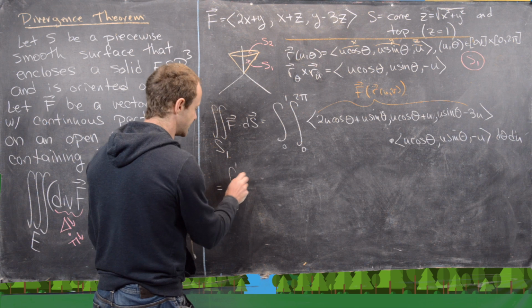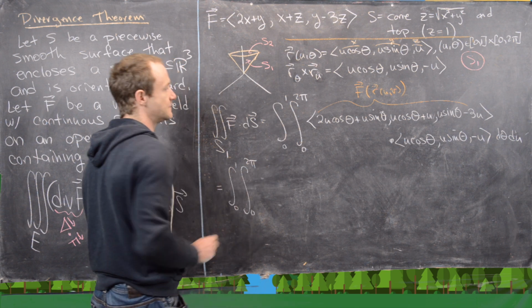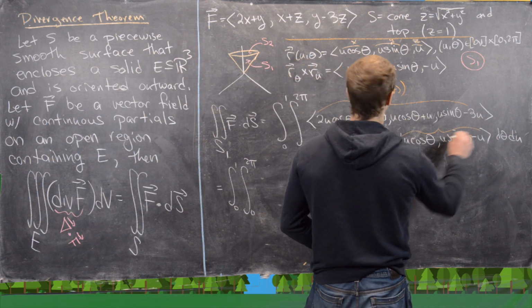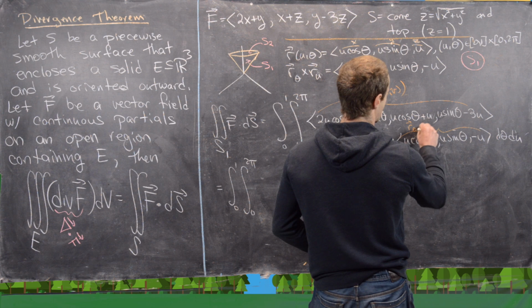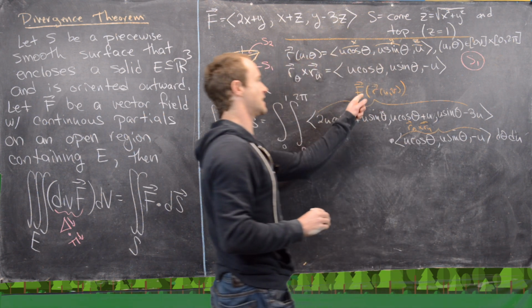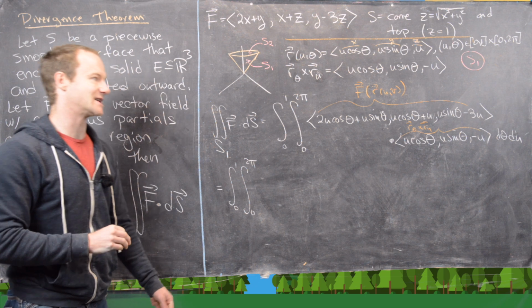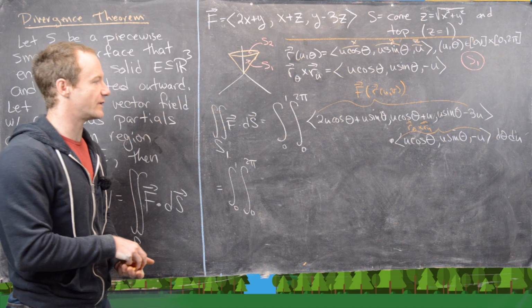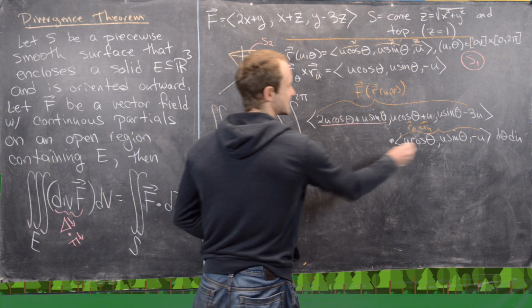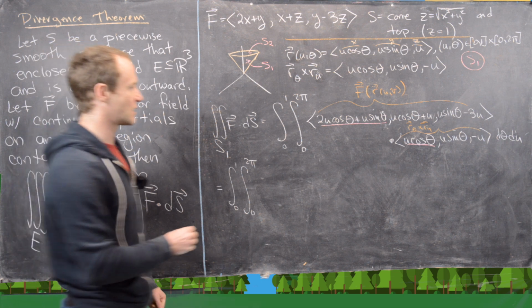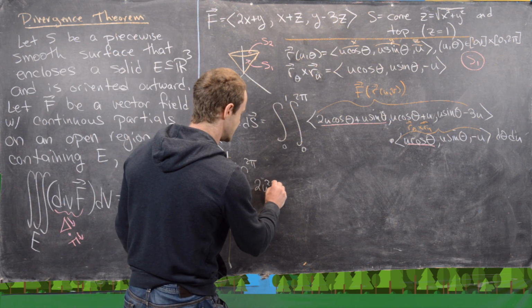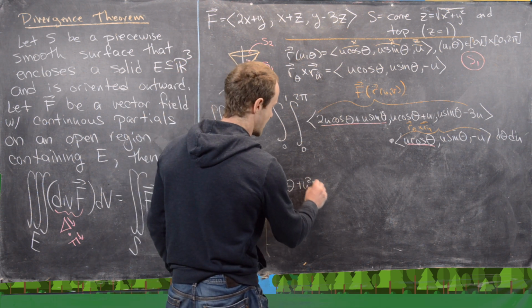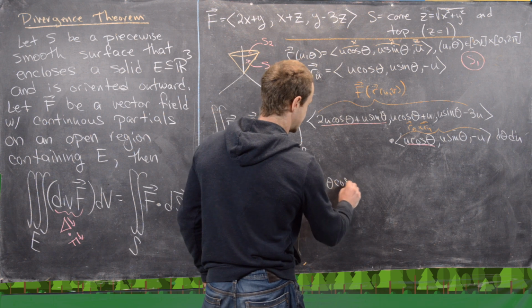Okay, so let's see what we get for this. So we'll have the integral from 0 to 1, the integral from 0 to 2 pi. Now we need to do this dot product carefully. Before we do that, let's just recall that this part was r_theta cross r_u. So our formula is F evaluated on the surface dot that thing that we formed from taking that cross product. Okay. So let's see what we get. We need to multiply this with this for the first part of our dot product, so that'll give us 2u squared cos squared theta, and then plus u squared sine theta cos theta.